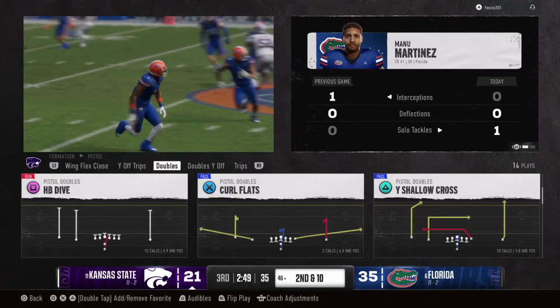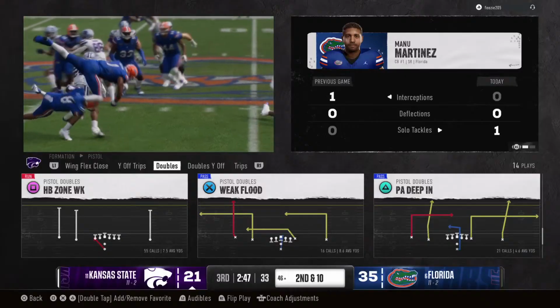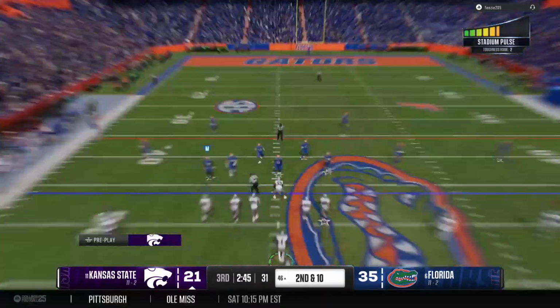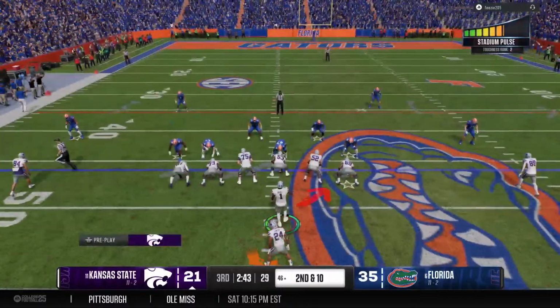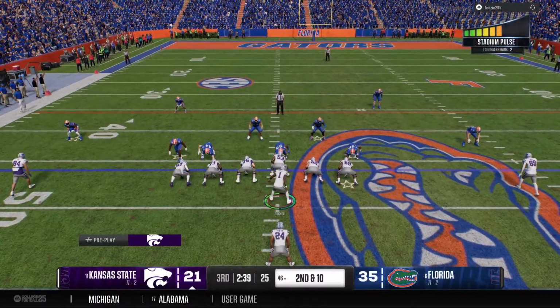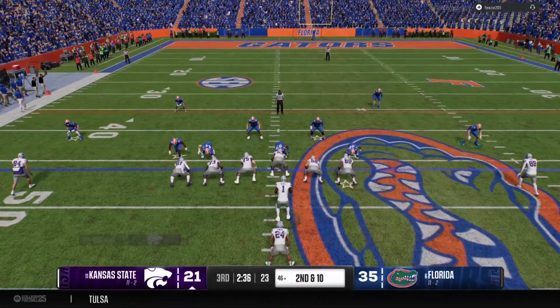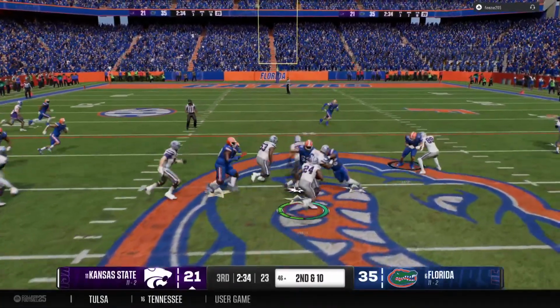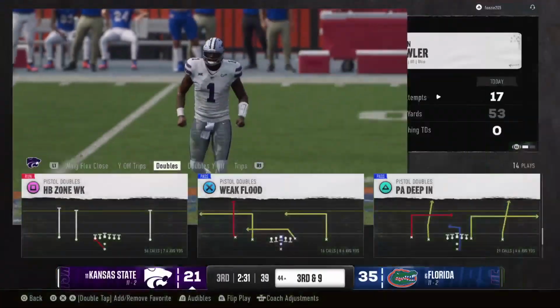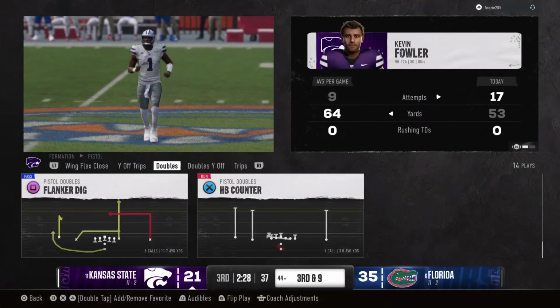I'm all about balance. I'm all about trying to make sure defense has to defend the run and the throw. But at this point in the game, they haven't been able to run the ball. They're going to have to go through the air if they're going to come back and take the lead in this game at some point. And now the handoff. But only a 1-yard gain, so it's 3rd and 9 coming up.